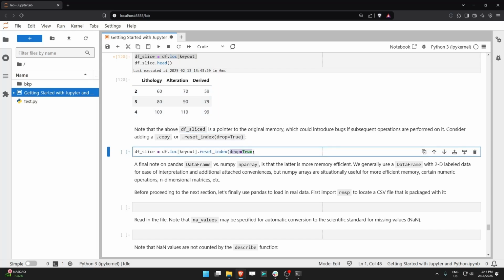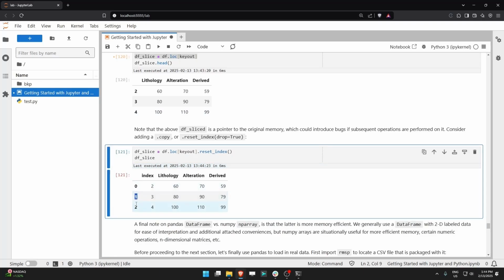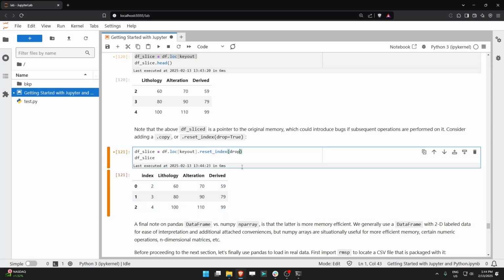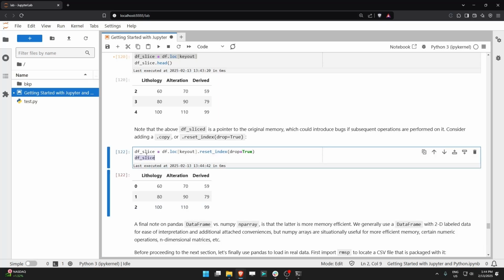If you just reset the index, the new data frame for this slice will have indices starting from 0, but it will store the original indices. In many cases, we do not want to store them, so we just tell it to drop the indices. In that case, we reset the indices and do not store the original indices here. And this is also creating a copy. So if I were to modify this slice, that would be safe.